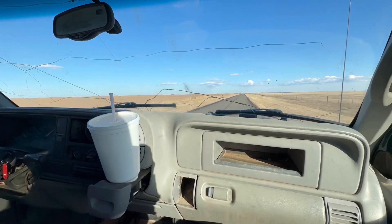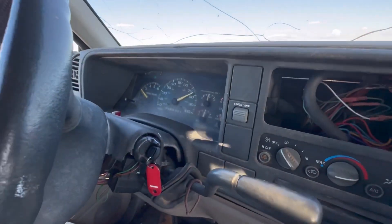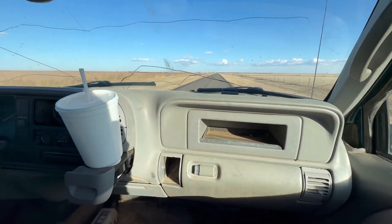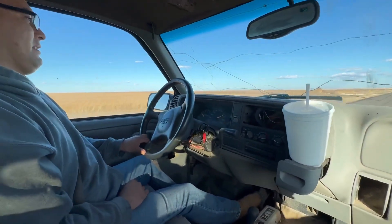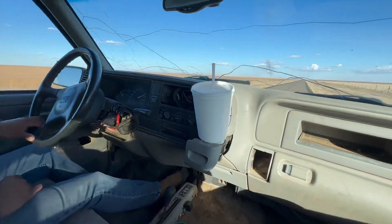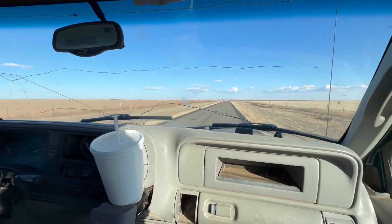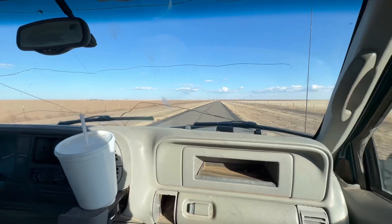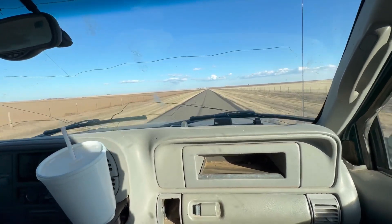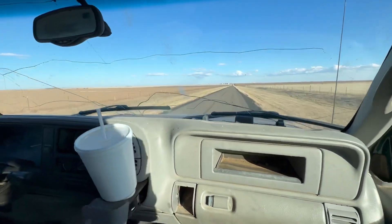It doesn't have a lot of torque running with seven cylinders, but we're not going that fast. That's why I brought the laptop, so I could hook up and watch the vitals — but someone didn't charge it, so I guess we're just going to wing it. You see those skew marks? I can smell it heating up too. I don't know if that's good or bad — I think it's the heater. It is blowing some stuff through from driving. I can smell the oil cooking off it. I remember the valve cover leak. And I hear some injector tick, but otherwise it looks alright.